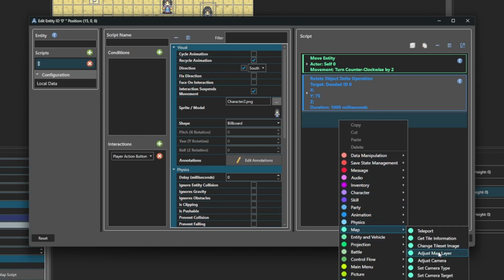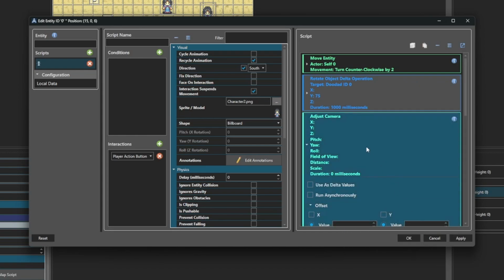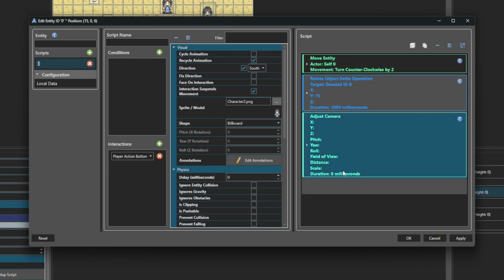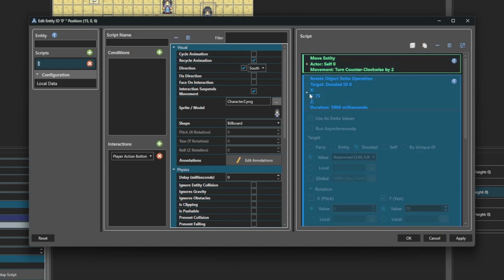Say we wanted to move the camera around. There's a new configuration on many of these commands that says run asynchronously. What that means is that it's going to throw it in the background and it will continue doing what it's doing, and continue on to the next script command thereafter. I think there are something like 7 or 8 commands that ended up having this. And this is a preview for what's coming next.